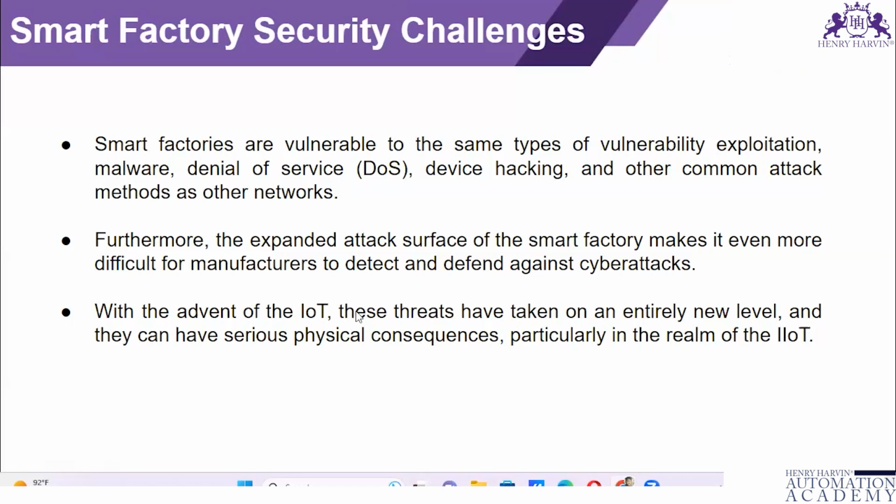With the advent of IoT, these threats have taken on an entirely new level, and they have serious consequences, particularly in the realm of IoT. All these things are machines, and these machines will not be able to detect when someone is trying to hack or attack them, because a malware has been installed. So your system may not be able to detect it. If I had to explain it in a simple way.